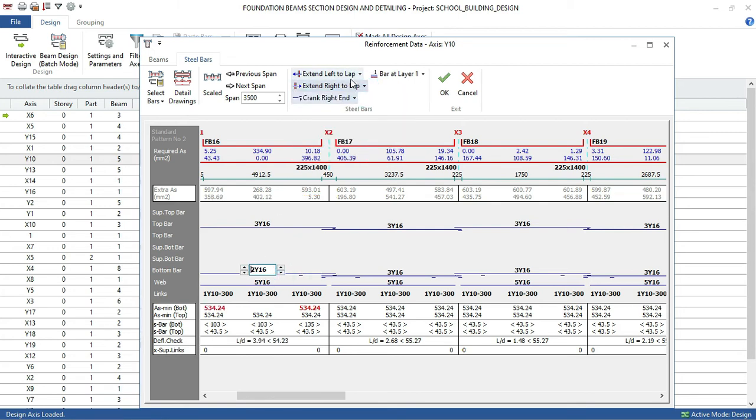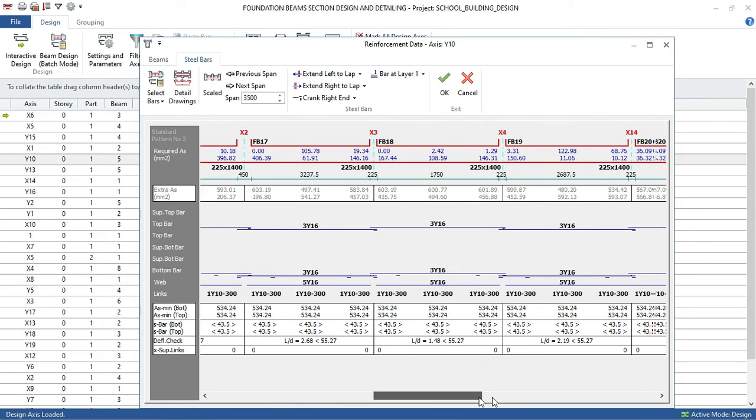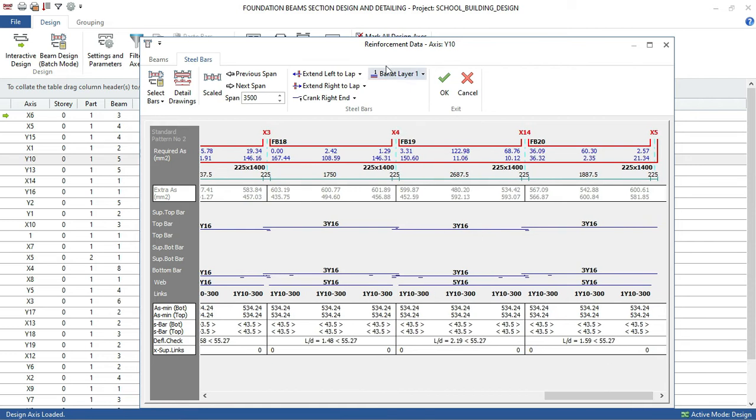Always lap, these two must be at lap and then increase this here. Okay, that's fine. So you can now see that there is nothing showing red on this side and also on this side. As you can see it here, everything here becomes very okay. So with this right now, I'll say okay.